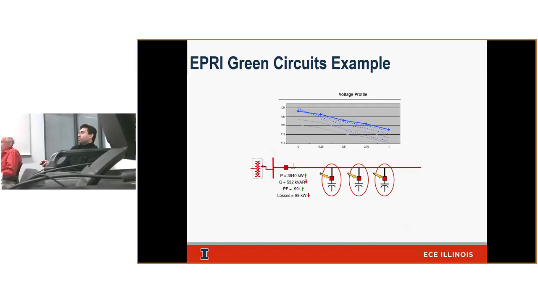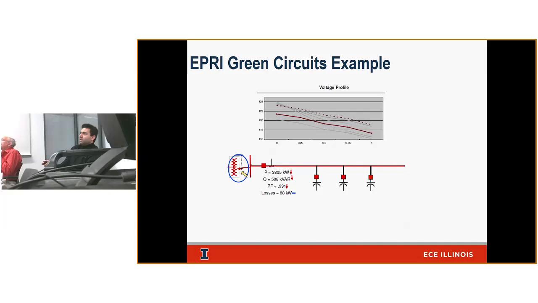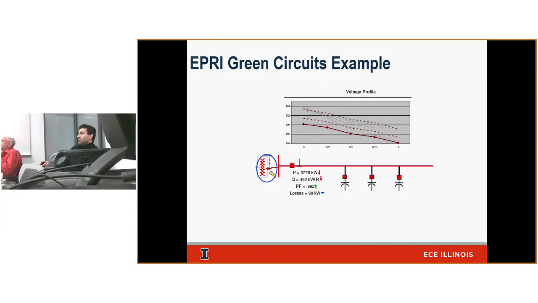I closed all three cap banks and did really well on losses, VARs, and power factor. Power went up, but now it allows me to reduce the voltage as much as possible to bring that power back down. I reduced the voltage by one increment, which brought back my overall power. Then I reduced it even more — staying within my threshold without causing any violations — and reduced power even more. Running this 24/7 at a reduced voltage profile means I'll save more and more energy in real time, aggregating to a lot of energy savings for customers.